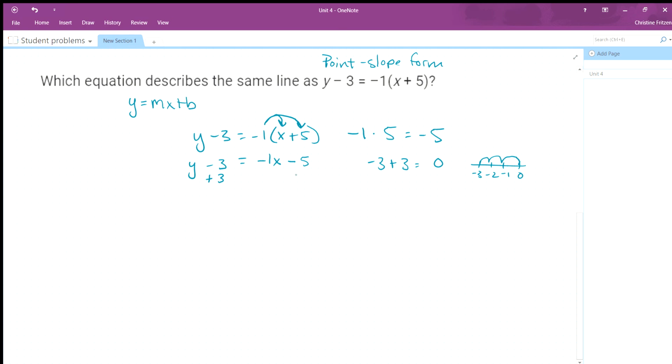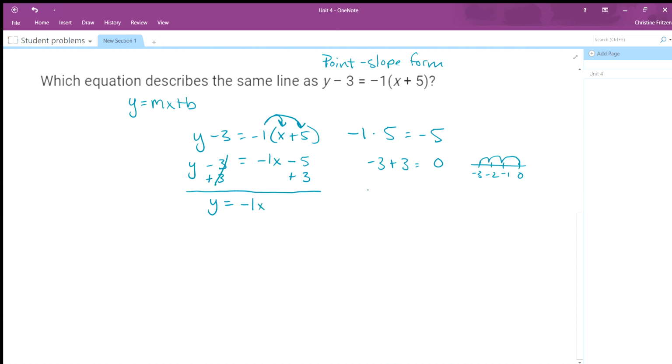And so we need to look for the like term. Because 3 does not have an x with it, it needs to go to the other number that does not have an x, which in this case is the 5. So we're going to add 3 here. Okay, so these cancel out. They become 0. We don't have to write that. We just bring down our y equals. Nothing changed here. We didn't add anything to the x term. We just leave this as -1x.